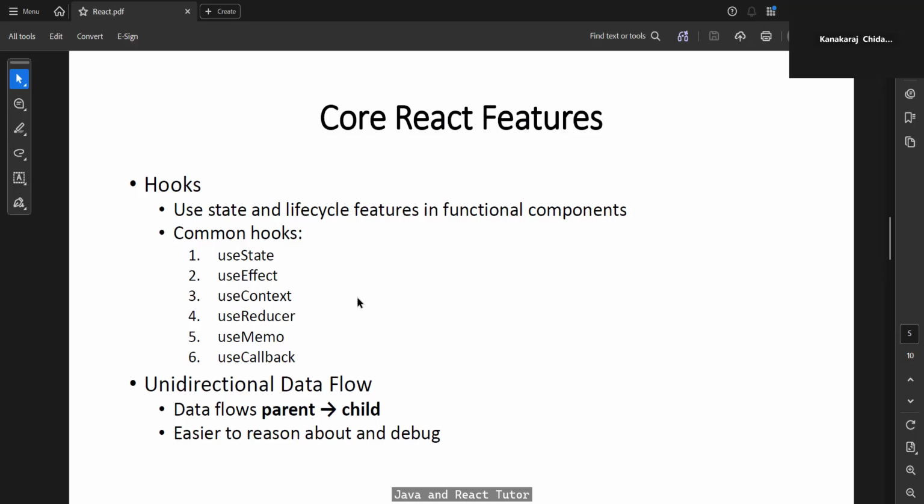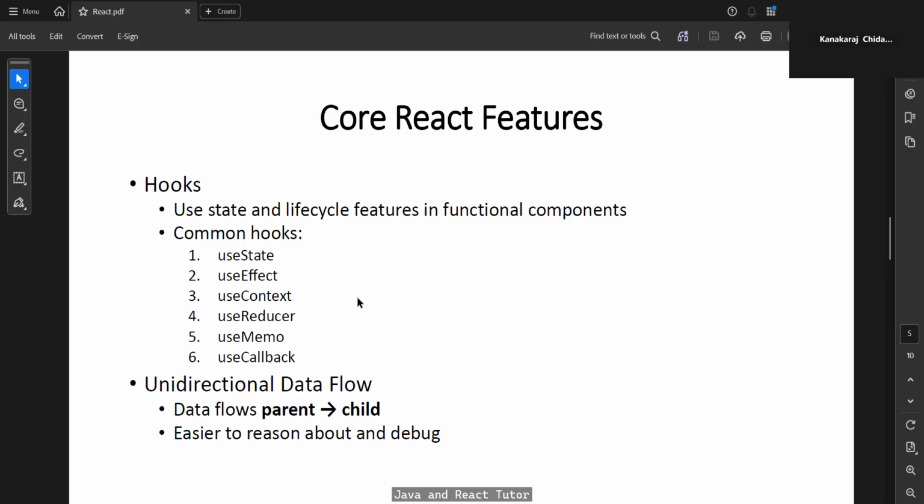And then if you come again with that unidirectional data flow, how will that data flow? If you see in Angular technology, it is two-way communication. So if I'm sending the data from component one to component two, it will be taken back from component two to one. But here it is actually one-way communication. For example, parent to child will be communicated via props. That is read only, so we can't send back with that to the parent. That is one feature there. So it will increase the efficiency.